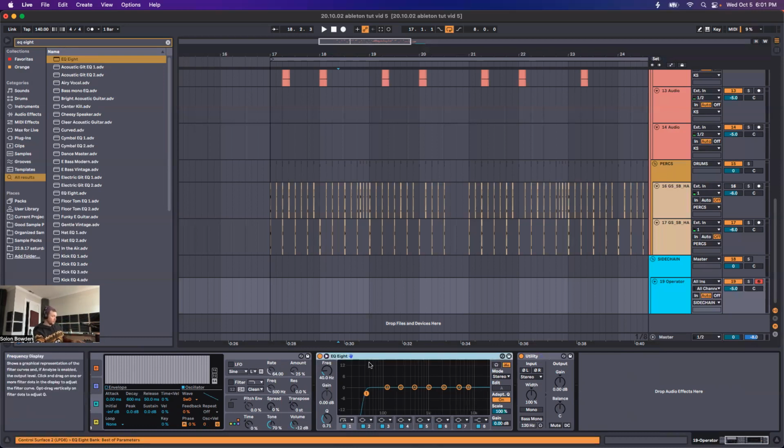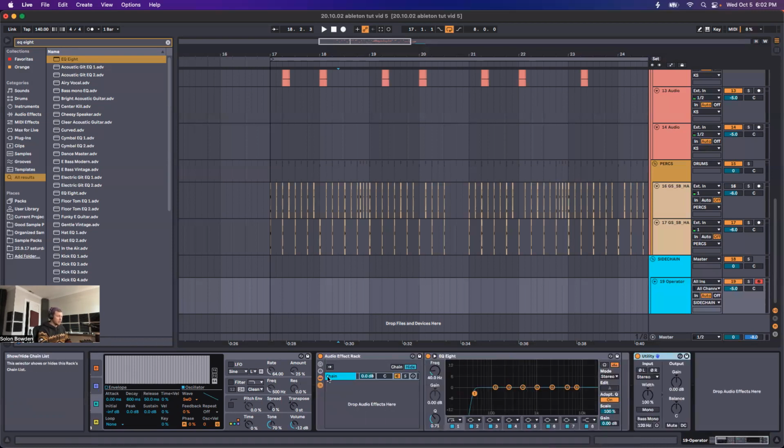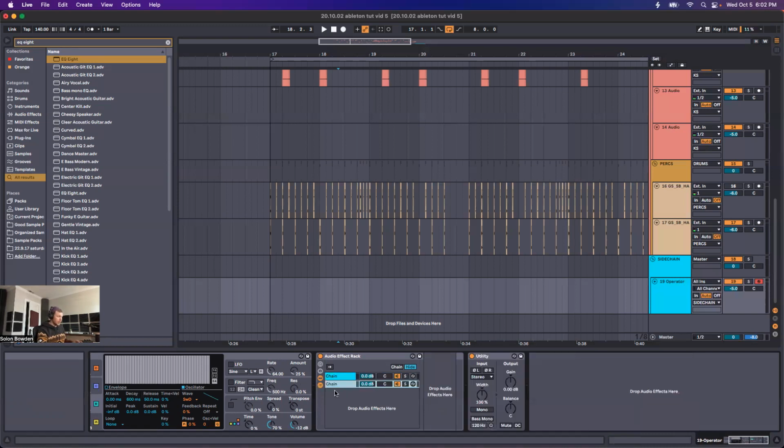We're going to group this. Even though we're going to get much farther into racks in the next video, it's worth mentioning here, because we kind of need it for this device. So I'm going to hit Command G. You can also do that by right-clicking the top bar of any of these and hitting Group. So we group that. We click on this little thing that pops open the chains, and we just create a new chain. We're going to grab another EQ8, hitting Command F on my keyboard to open up the search bar and typing in EQ8.